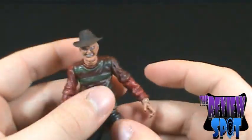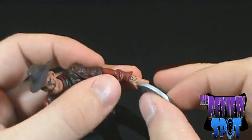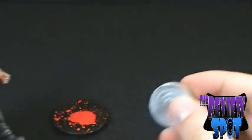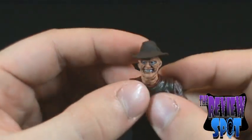Just put that aside. The other accessory that he does come with is his garbage can, which you can't really put in his hand. He just does not hold it. So you can kind of just lay it next to the display stand if you really wanted to.